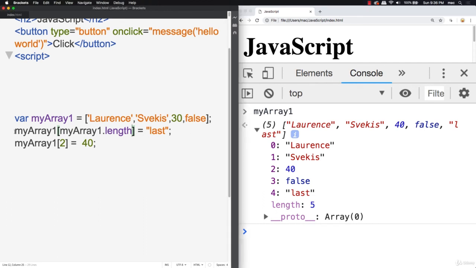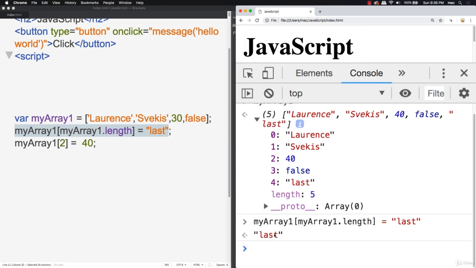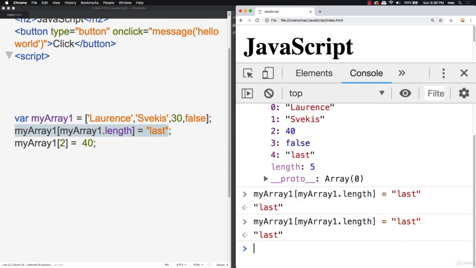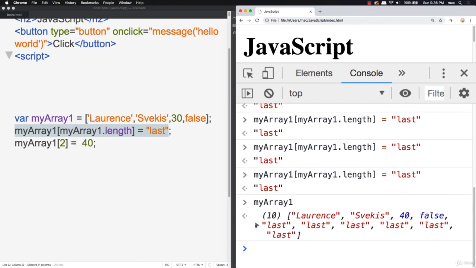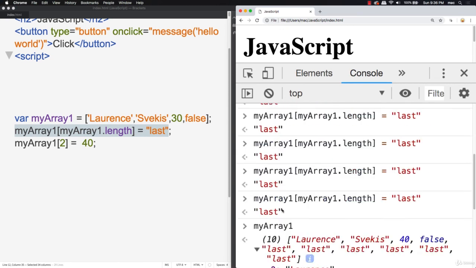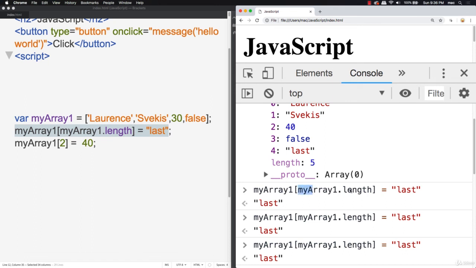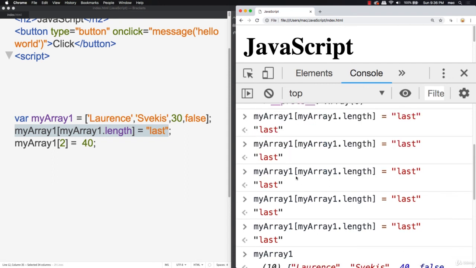So what happens now is when I refresh, that worked, and we see that we get the length of it as last. So every time I run the statement and add last, because the array length is changing, if I do it a bunch of times and now I list out my array, we've got 10 items in there, and that's because we've added in last. So this is an actual number value that's being returned for it, which is 5 or 6 or 7 or whatever it is at that current instant. And at that point, we're taking that index value and then we're applying a value of last to it. So that's what's happening there.